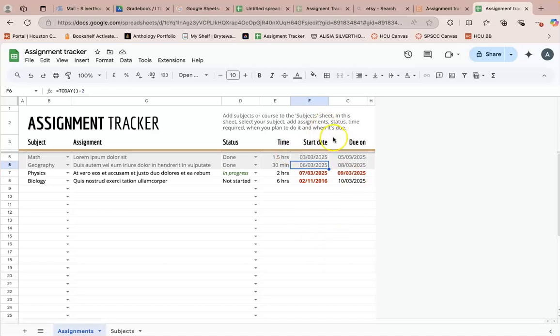Here, this is due date. Obviously, due date's really important when creating assignments. Another thing to really keep in mind is when you like to start the assignment. Having a start date allows you to not have so much pressure to finish, but kind of just get you to start the assignment in a way that fits within your schedule.